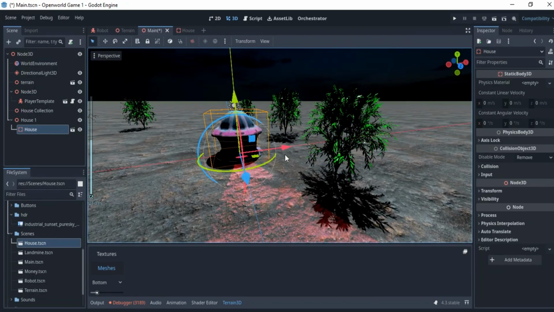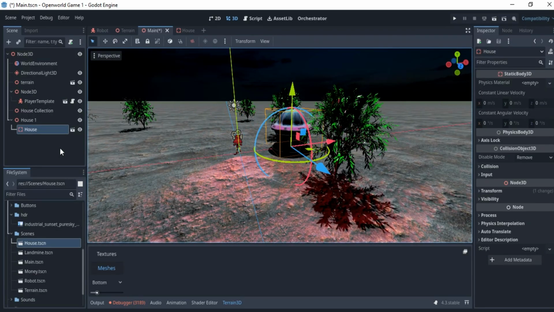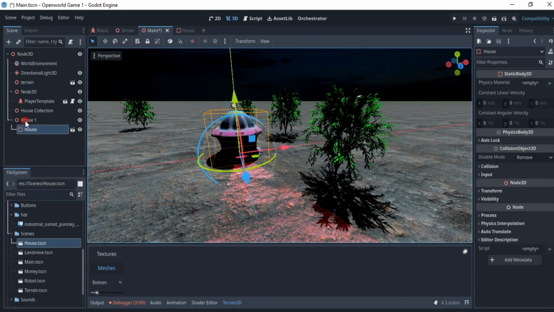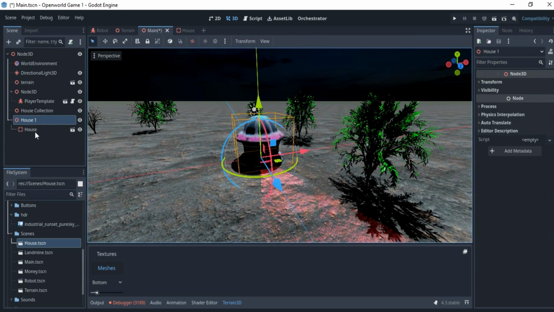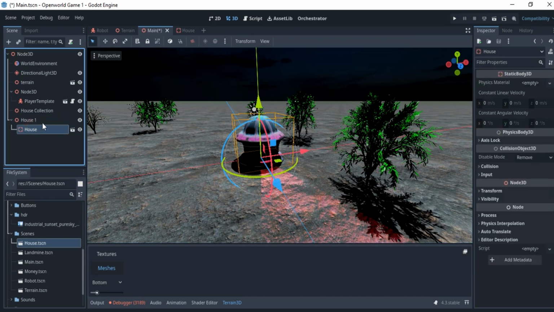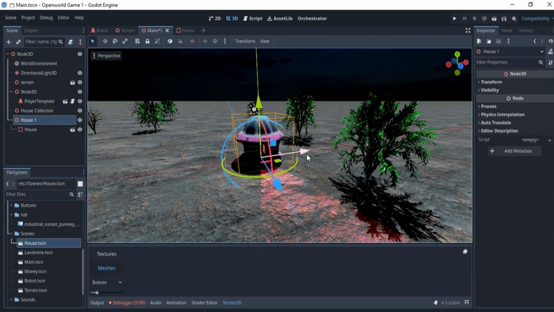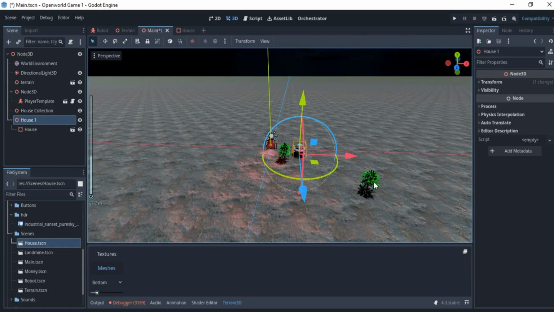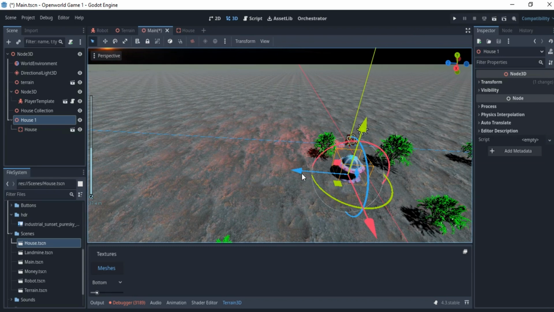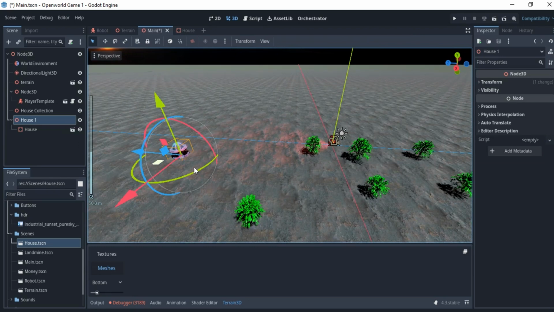So for me to have that control, I can just come in here. I won't be moving this house, I'll be moving this control here. This is used because if I put a code on this particular house for any reason, then if I try moving this particular one, each time I start the game, it will just come to this 0 point here. But I need to be using this, even if it has a code on this one, so I can be using this to navigate to whatever I want. So I can just put this here and just put a house over somewhere there.